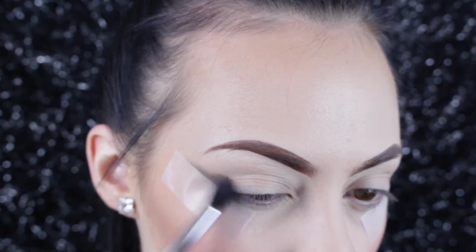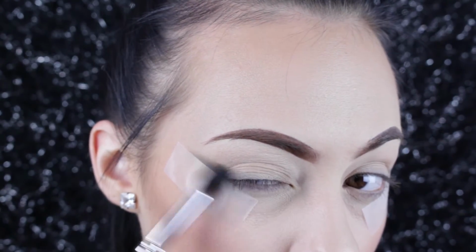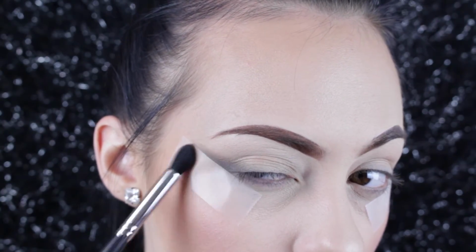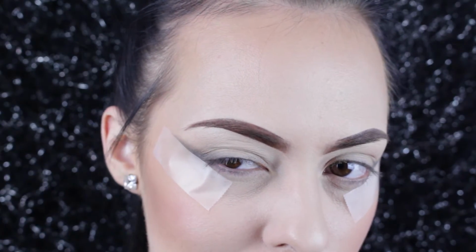So you don't want it to be too defined, so you're going to go back in with that Omega shade from MAC with your big brush that you started with, and make sure all this is blended seamlessly, and it's like an ombre of colors versus just like light to dark. Does that make sense? Yes.